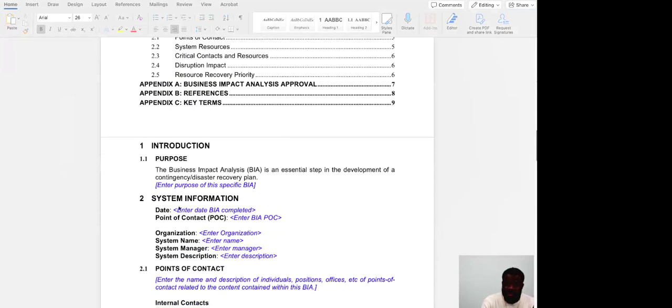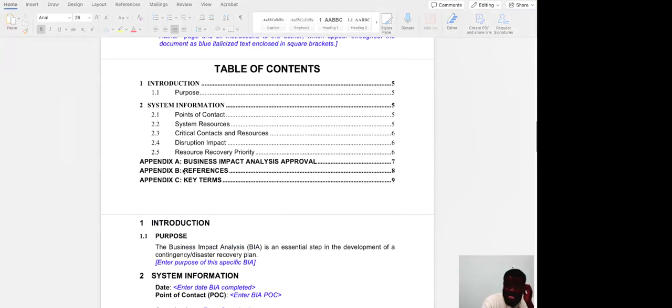So this is a document from the business impact analysis. Now you see the content: who are the points of contact, what are the system resources that we have. So if you compare this to the security impact analysis, you realize that the security impact analysis was talking more of security stuff. This is talking more of what? Business.